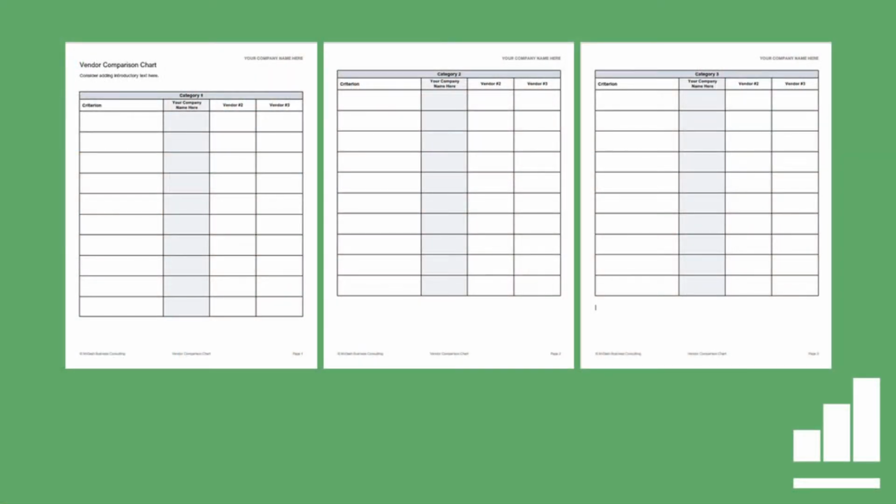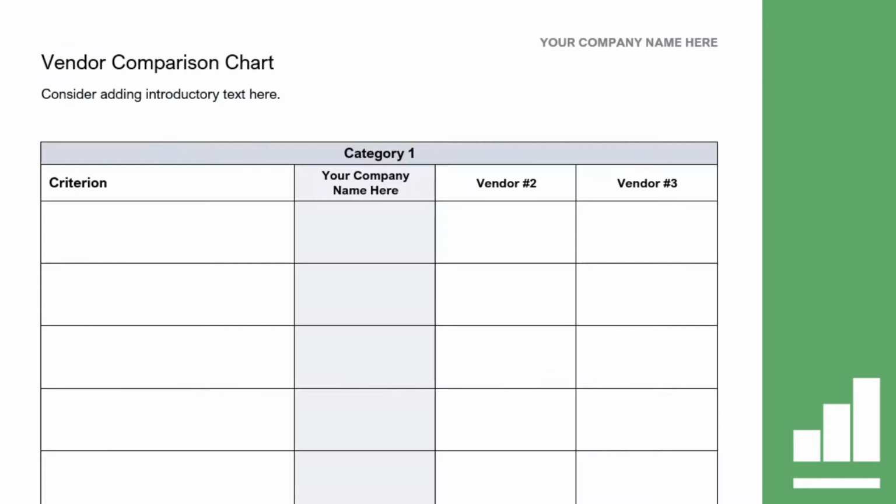Now, the vendor comparison chart, like its name says, is a very simple chart that the prospect is going to use to compare 3 different vendors. Why 3? Because it seems to be the magical number. Everybody seems to ask for 3 proposals or 3 bids. So let's accept that and give them the room to have that information.